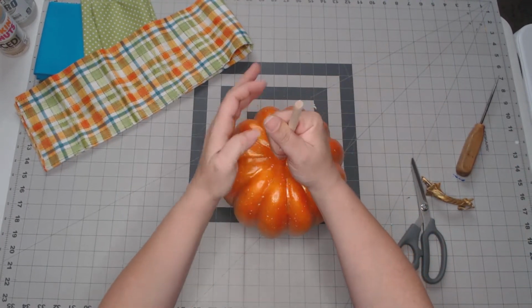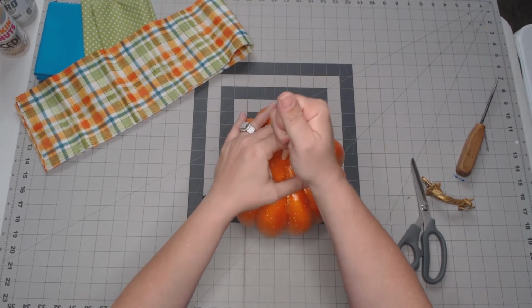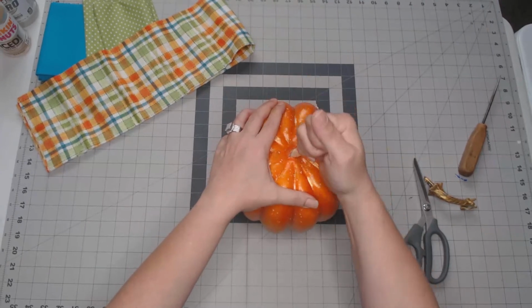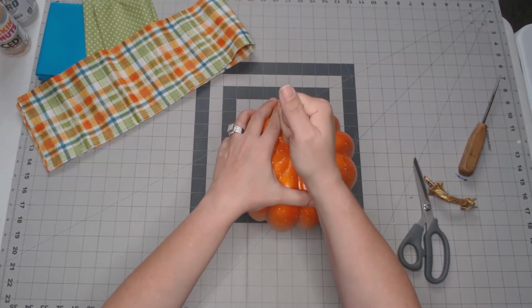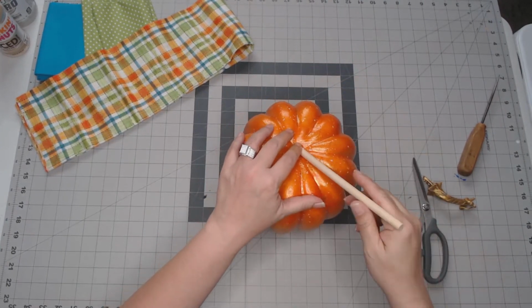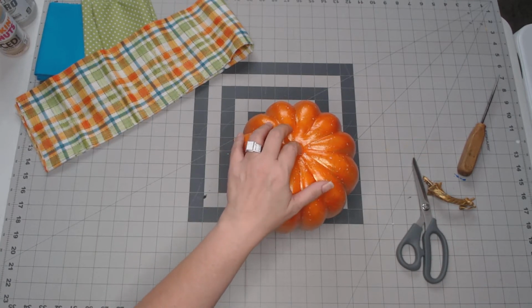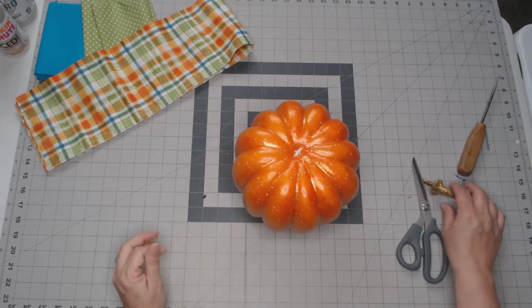And I'm also going to follow it up with a dowel stick to make the hole a little bit bigger. The dowel stick is about 1/4 inch to make the hole bigger.